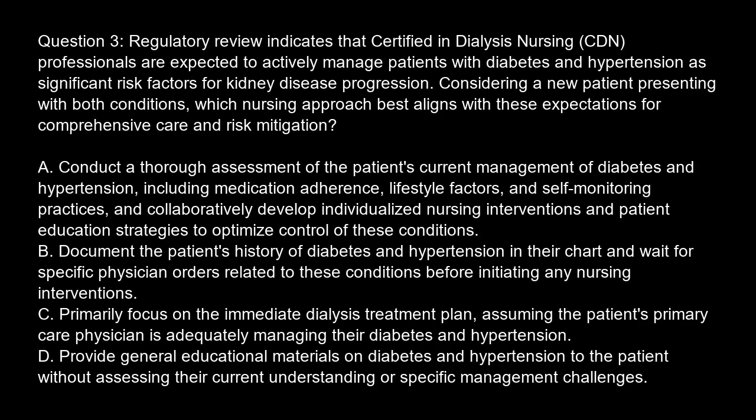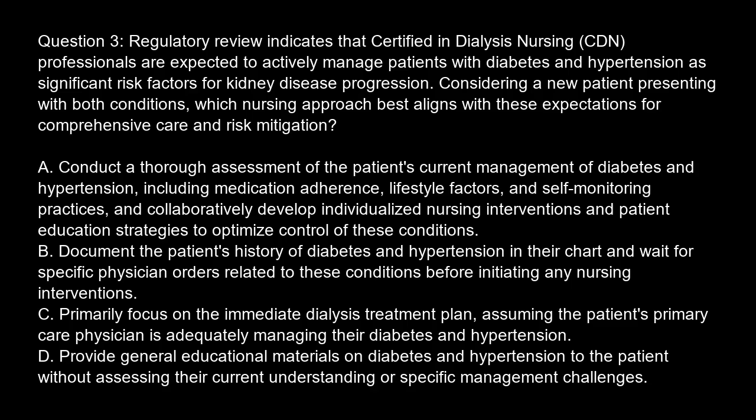Question 3. Regulatory review indicates that Certified in Dialysis Nursing, CDN, professionals are expected to actively manage patients with diabetes and hypertension as significant risk factors for kidney disease progression. Considering a new patient presenting with both conditions, which nursing approach best aligns with these expectations for comprehensive care and risk mitigation? Option A. Conduct a thorough assessment of the patient's current management of diabetes and hypertension, including medication adherence, lifestyle factors, and self-monitoring practices, and collaboratively develop individualized nursing interventions and patient education strategies to optimize control of these conditions.